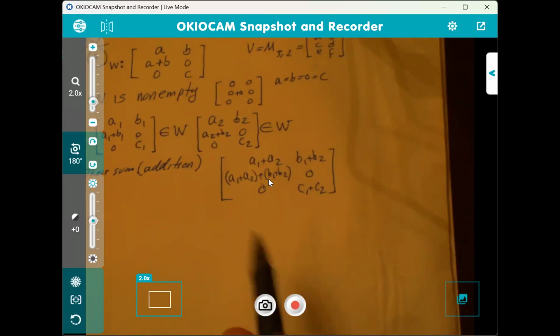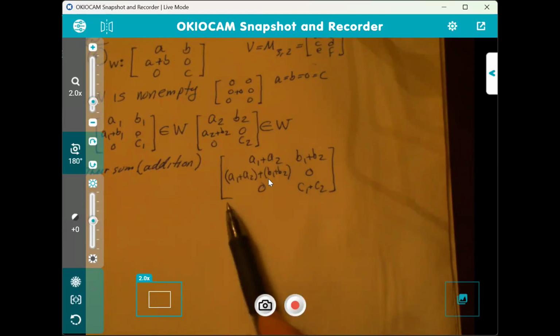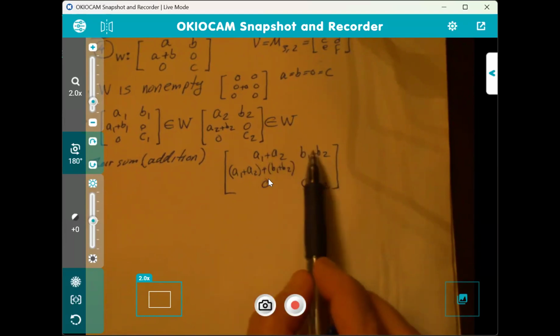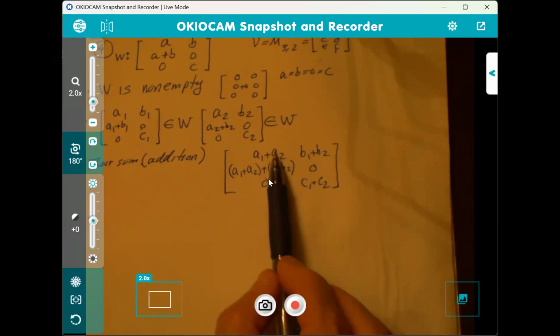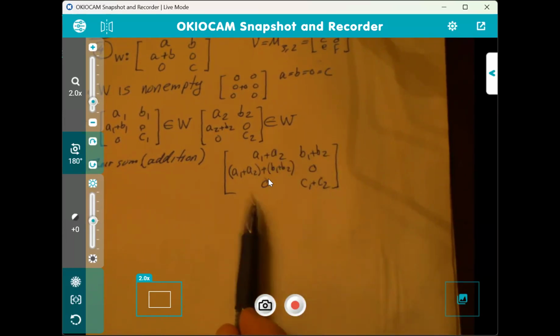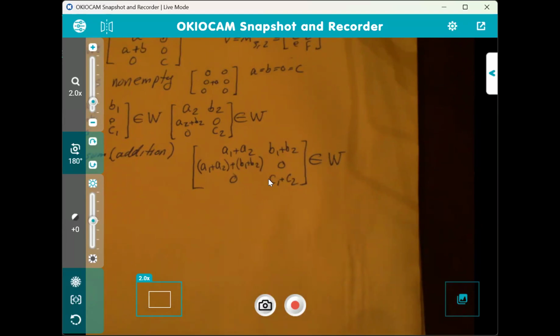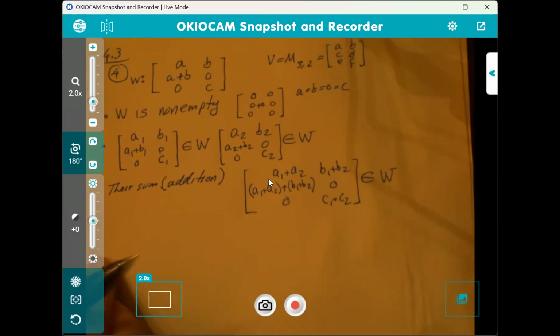All right, so it looks like if I grab any two matrices from the author's subset, the structure is going to be preserved, isn't it? It's going to have a number here, a number here. The number in the second row, first column is going to be the sum of the first row, first column plus first row, second column. So looks like that structure is preserved, true? Therefore, the sum is in W. So this operation is closed under addition. Now, let's look at the scalar multiplication.